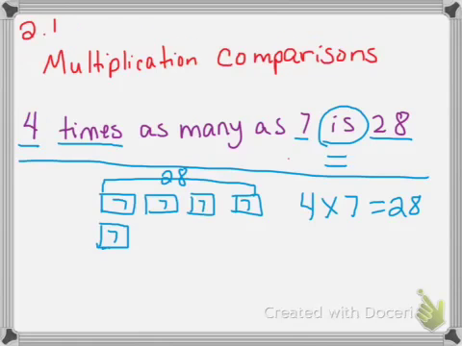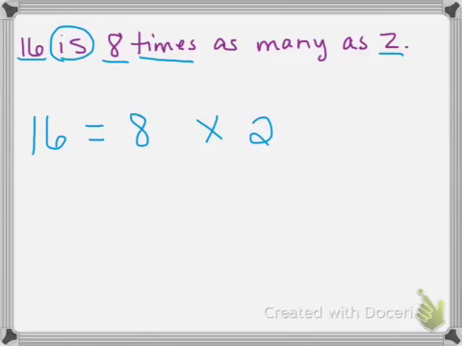It's the same as this math problem, 4 times 7 is 28. I can rewrite that as 28 is 7 times 4. I'm still going to get the same answer. So on this problem, 16 is 8 times 2. That's the same thing as saying 2 times 8 is 16. There's nothing wrong with it. It's just another way to write it. And since we're getting older, we're learning to write different ways.